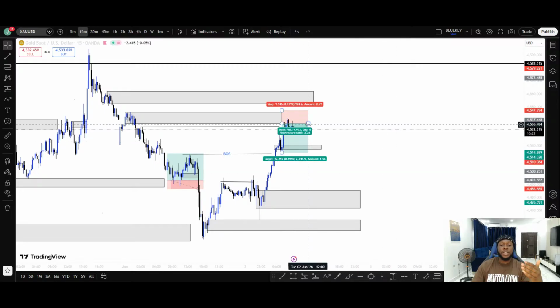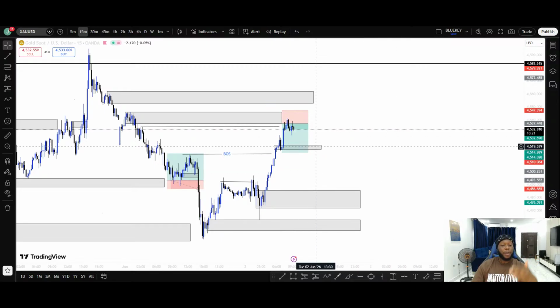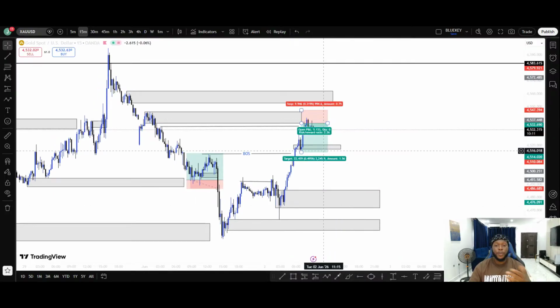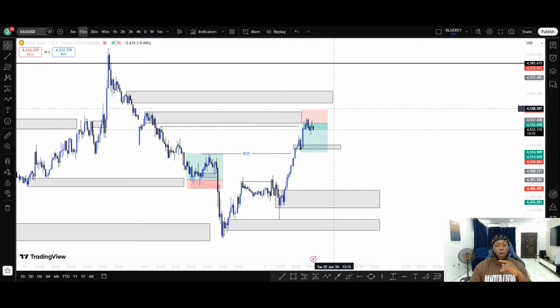So if we're holding this for London session, before New York session comes out, you should be out of this trade and take whatever you see from the market. And then we're going to wait for this session. So New York session, we're going to see more move. It's either we're going to sell from here or this market is going to give us a drop. It's going to be those two possibilities on XAU USD.